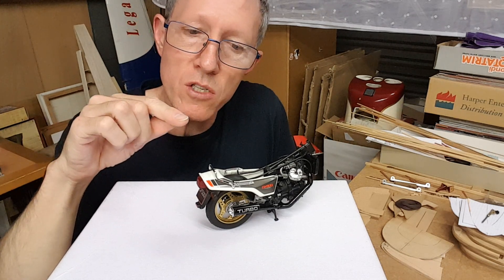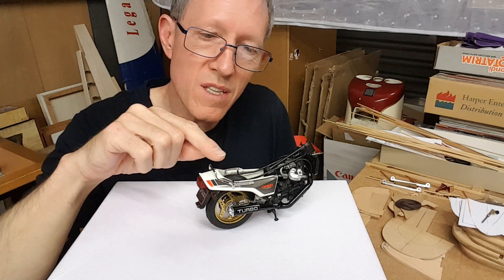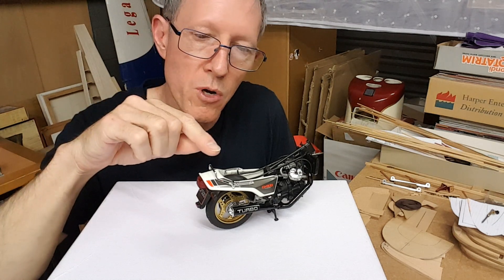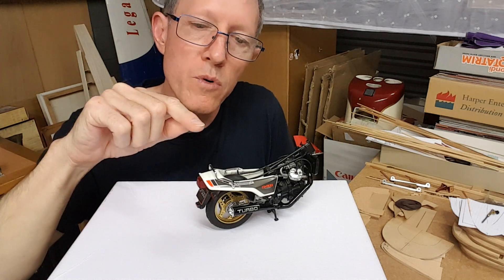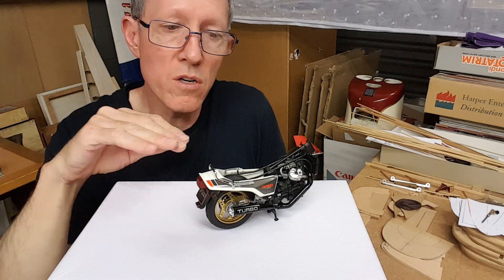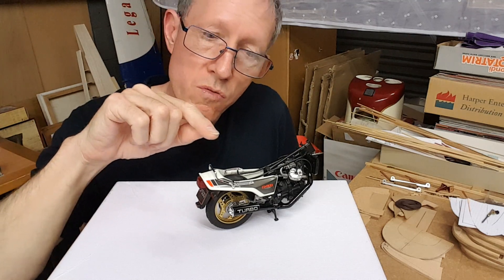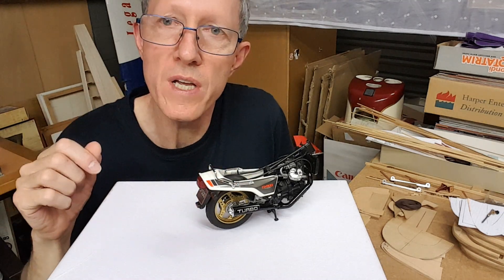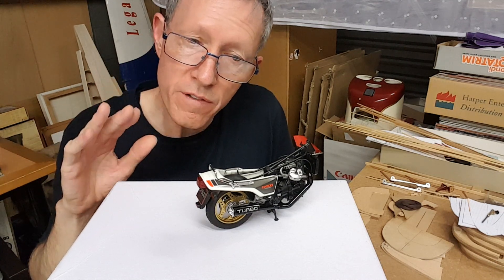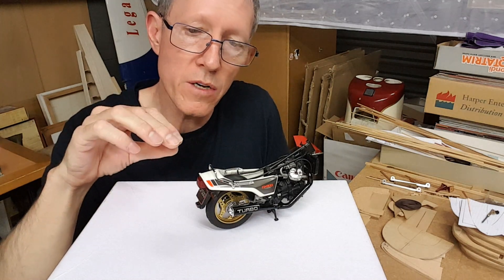The next catch I didn't quite realize is that the tailpiece, unlike on a lot of bikes, needs to be glued to the side covers, which I'm not that fond of. I prefer the parts of a motorbike model to behave the same as on the real bike. To assemble them properly on this model they actually need to be glued on, and if I'd known that I would have been able to position my decals a bit better. In the end it's good — I've got it all together. You do need to poke holes through your decals to be able to slot the rear hand grips on, which could have trashed the decals if it had caused a split, but it went okay.